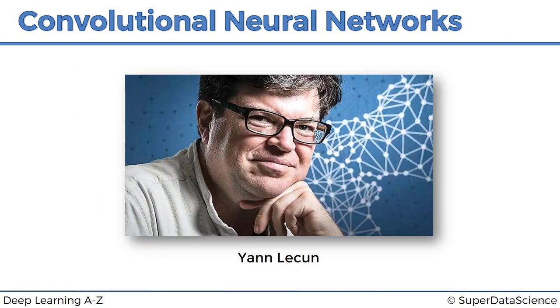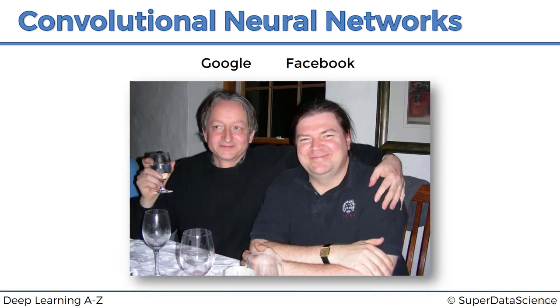And speaking of Facebook, if Jeffrey Hinton is the godfather of artificial neural networks and deep learning, then Yann LeCun is the grandfather of convolutional neural networks. Yann LeCun is a student of Jeffrey Hinton's. In fact, here you can see them together. Jeffrey Hinton now is pioneering deep learning at Google. Yann LeCun is the director of Facebook Artificial Intelligence Research and also a professor at NYU.